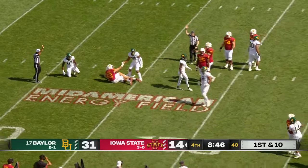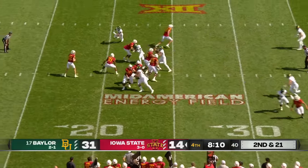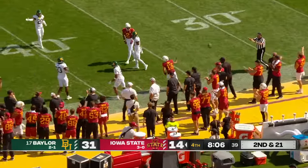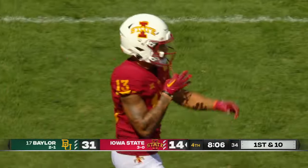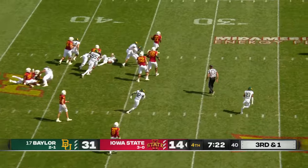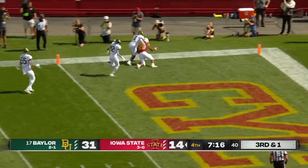Everybody just wrapping him up, and then some extracurricular after the play. It'll make it hard on a young quarterback. A little lizard when he was at LSU doing that, but then coming right back. Nice response from the sophomore quarterback finding Demetri Stanley, who has been his second favorite guy to go to today. Need to convert here. They ask Brock to pick up one. He says, I'm going to get more along the left side. One man to beat, and he's just a tackler in for the score.